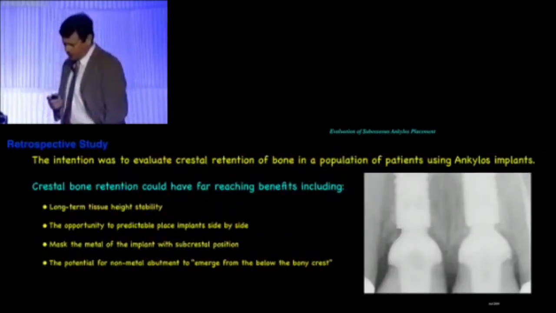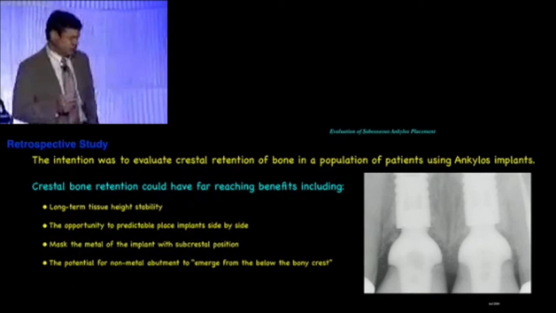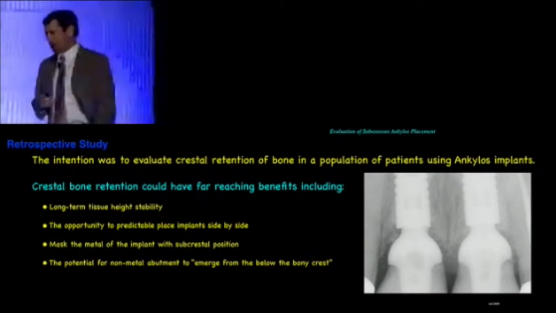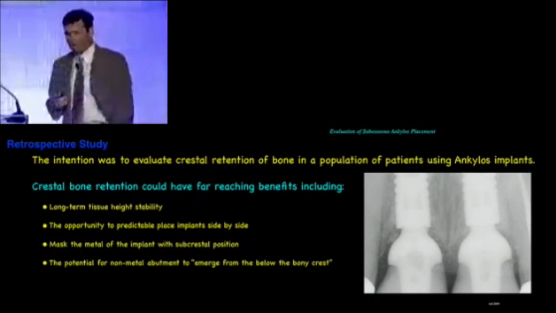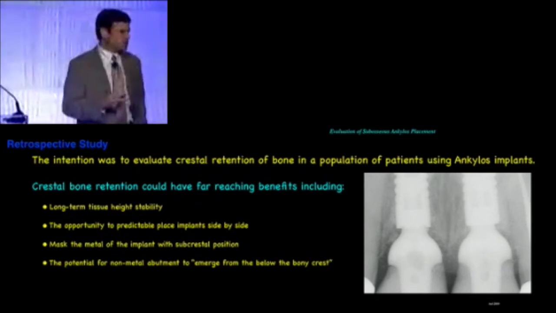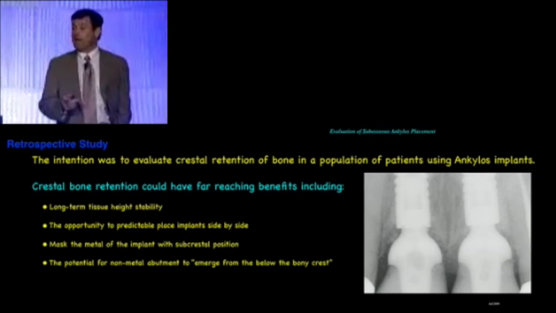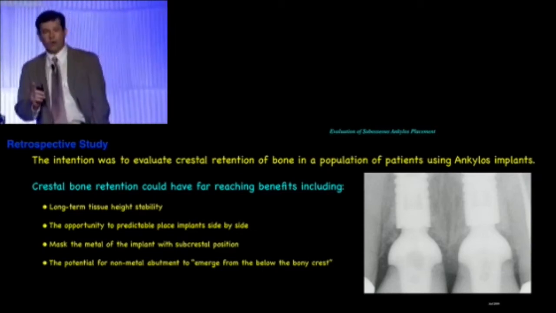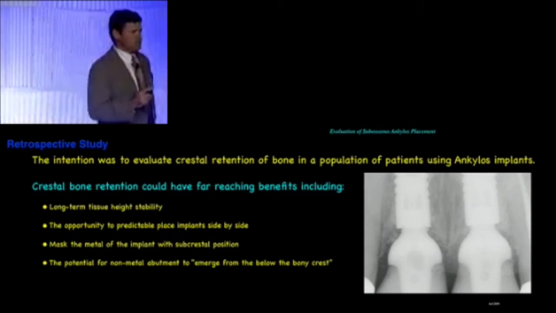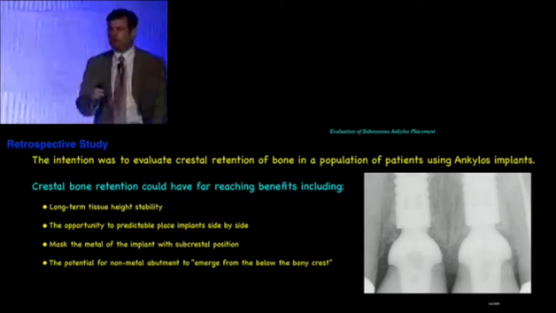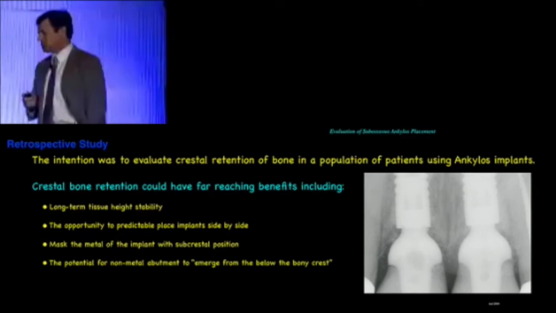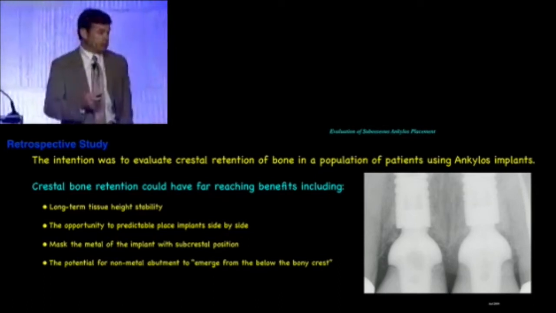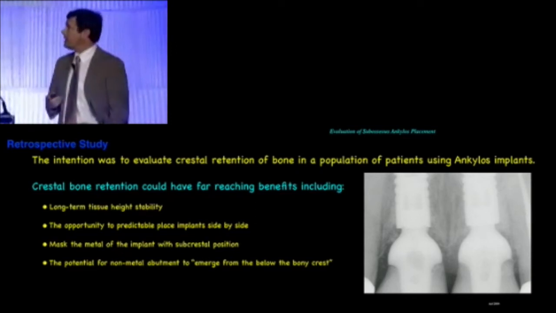So in our work, our intention was to look at the stability and health related to subosseous placement of ankylosing implants. And really looking at a retrospective study, we're really kind of stating the obvious that many of us have already known. This implant system can be placed subosseously with very successful, predictable, and stable results. And that really was our mission.